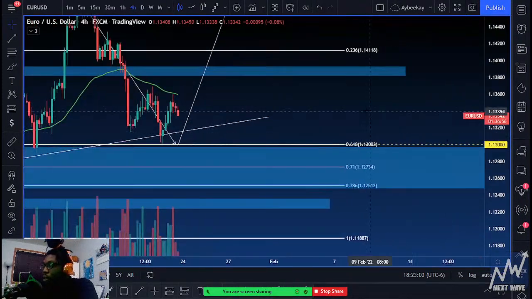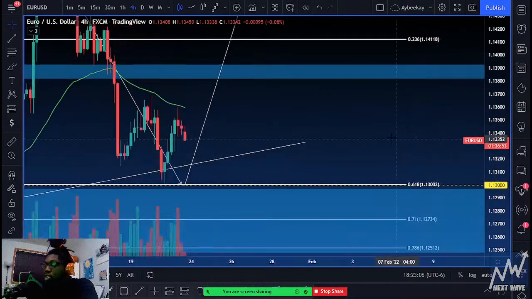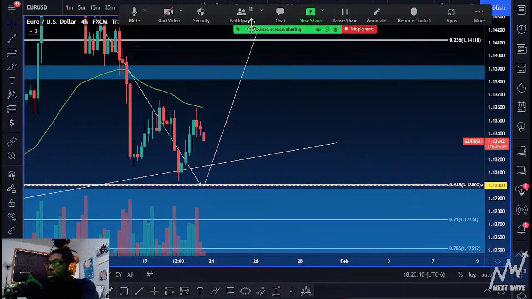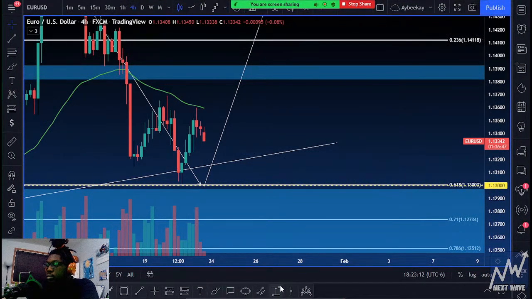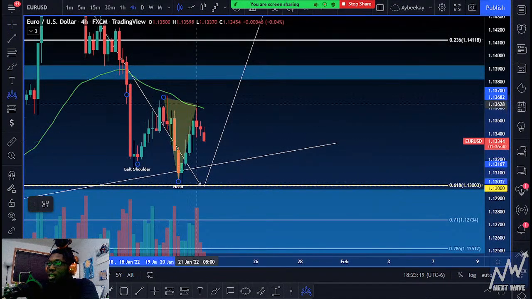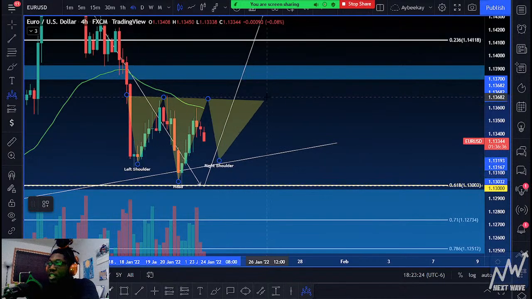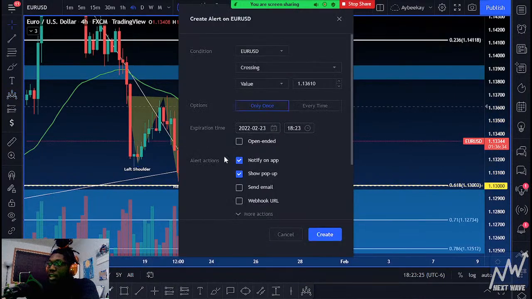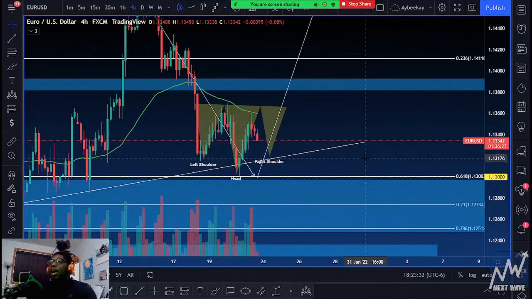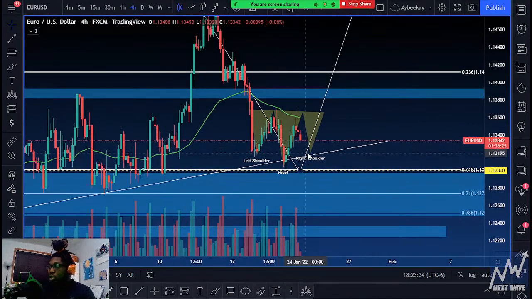Right now on the 4-hour time frame, if I zoom in a little bit closer, yes, I do see a potential head and shoulders pattern. Let me get rid of this over here. Where you see you have the left shoulder, price pushed up, the head pushed up again. So price definitely coming back down to the likes of 1.13176 is a possibility for price to go bullish.